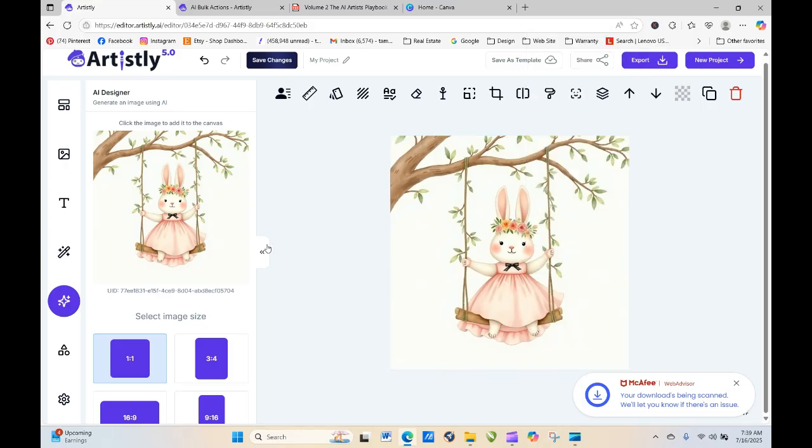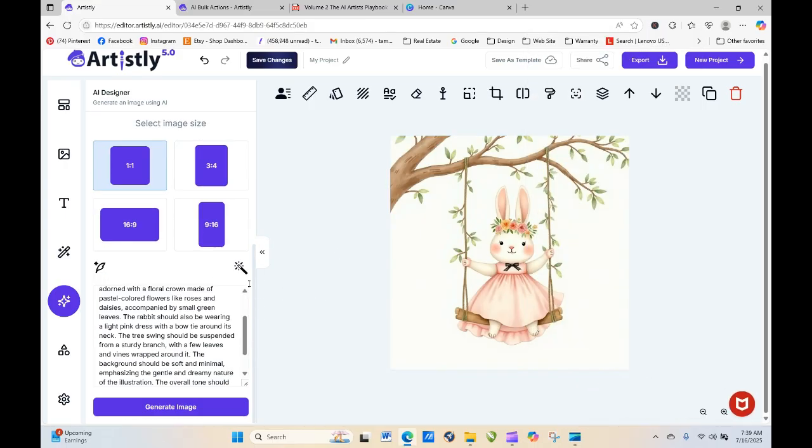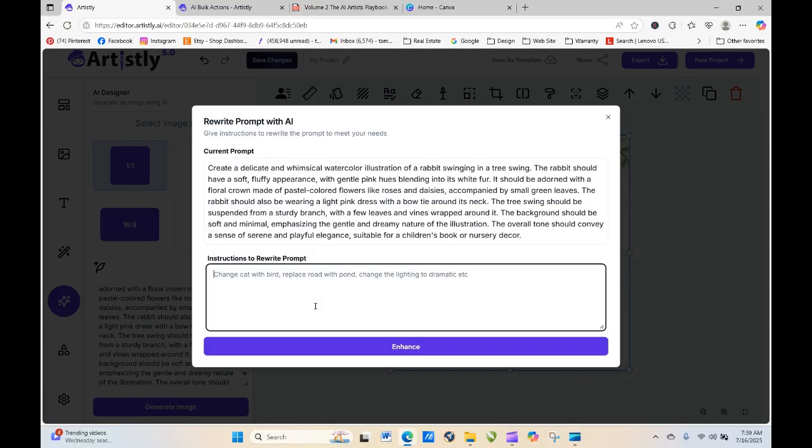Okay, so the next thing we're going to do is go back in, and we can leave that. We're going to say keep this prompt, but remove the tree and tree swing.